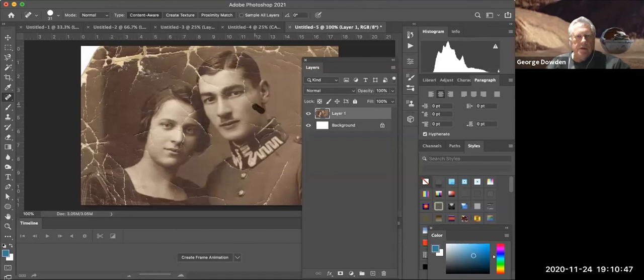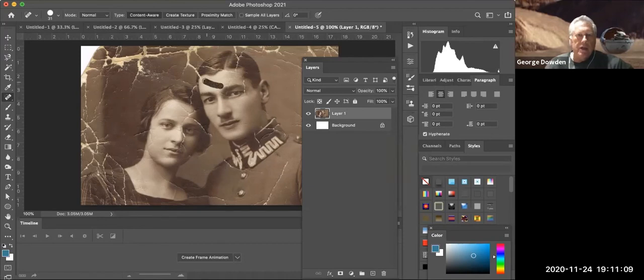So on the face, I'll go a little bit here, here. Pretty scary, huh? This is pretty amazing. Now, just like you use layers to airbrush, you would do the same thing here for some damage.